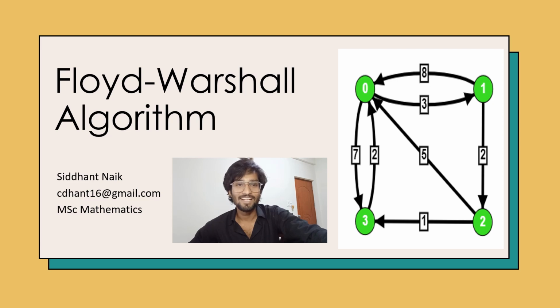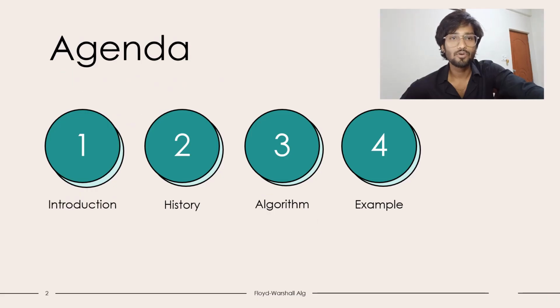Hello, in this video we'll be learning about the Floyd Warshall algorithm to find the shortest distances between any two pairs of nodes in a graph. So the agenda for the video is I'll be introducing the topic followed by a brief history, and then I'll be explaining the algorithm, and lastly we'll solve an example using the same algorithm.